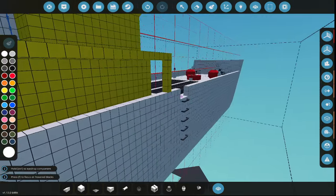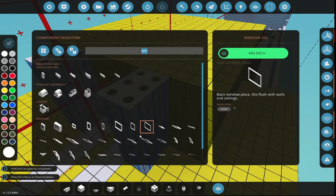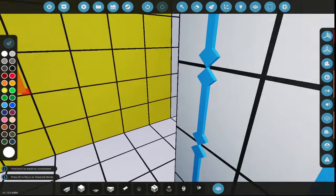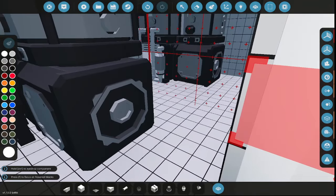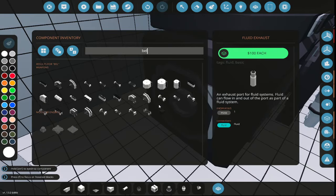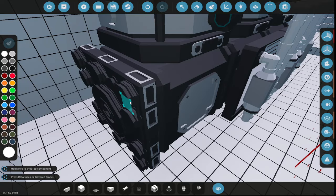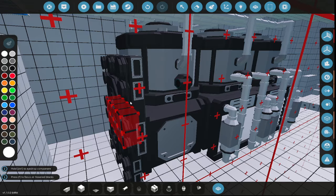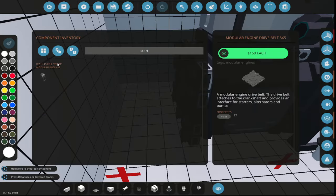All right. Okay, so that's that. So we need these exhausts. So we've got air, we've got exhaust. Then what we need is the clutch and all that stuff too. Now, let's see here. I don't know if I can get the belt drive on these now. I can, but I'm not going to be able to use the bottom. That's why I was lifting them up one square off the ground. I'm not going to do that now after I got all those pipes connected. But it's all good.